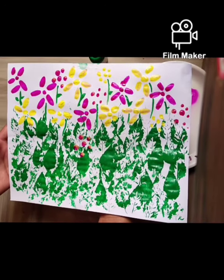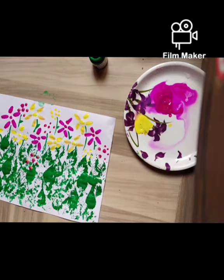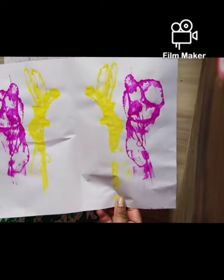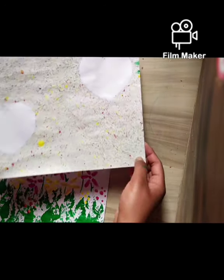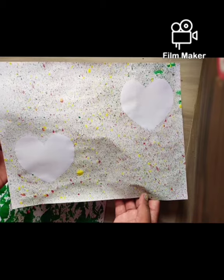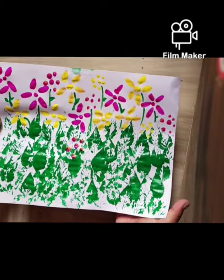Okay, class. What you have done today? Today, first we had done thread painting. Second, we had done brush painting. And third, we had done leaf painting.